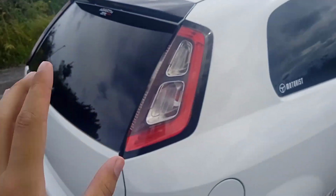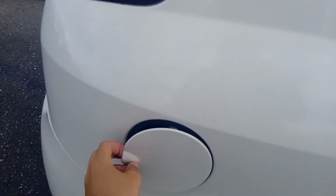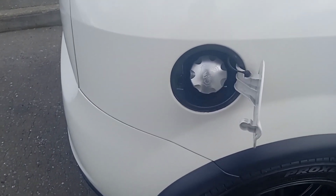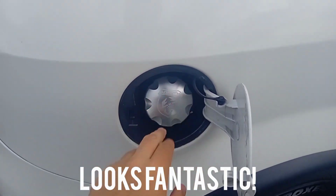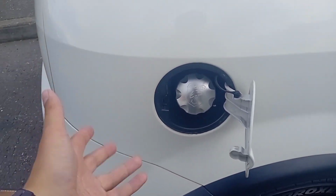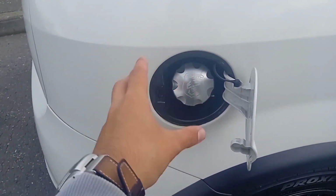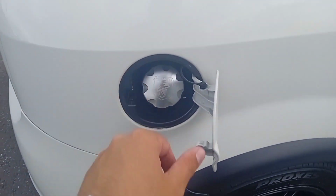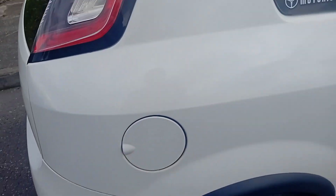Well, actually, we need to do the customary That Blue Abarth petrol cap check. There we go. We have a Competizione fuel cap, which is a big thumbs up from me for sure. That looks fantastic in there, and it's so much better to have that instead of the regular one. Saves you time and fiddling with it and then trying to get the key in and locking it. Don't need any of that when you could just simply screw it off. Fantastic fuel cap that is, and I absolutely love that that's been done.